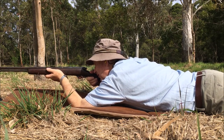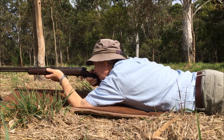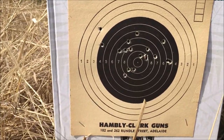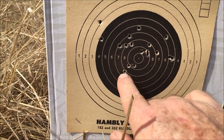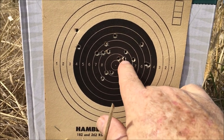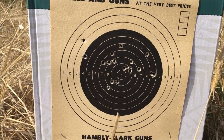Feeds beautifully, this rifle. It's really smooth. All right, I didn't bother filming the shooting that time because it's probably getting a bit monotonous, but I think we've got it pretty right now. I think those three shots were one, two, and then I think, see where there's two in this hole? I think that was the other one there, or one of these here. So yeah, that's not too bad.